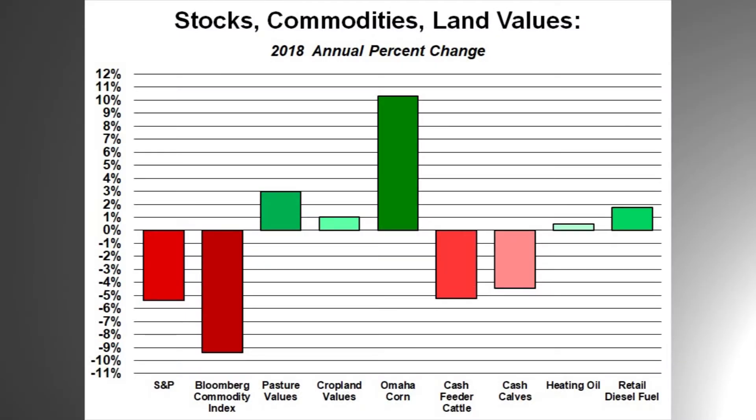One of the greatest investments of 2018 was investing in one's own operation. Agricultural land values have averaged 6% annual growth since 1999. Pasture values were up 3% in 2018, and cropland values were up 1%. Economic opportunity existed using the land to run a stocker operation, making profits slightly above break-evens, or selling hay roughly 10% above year-ago.